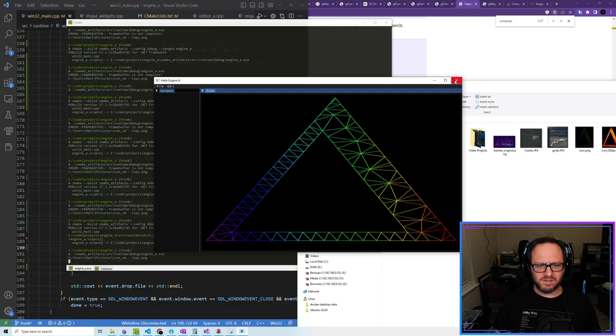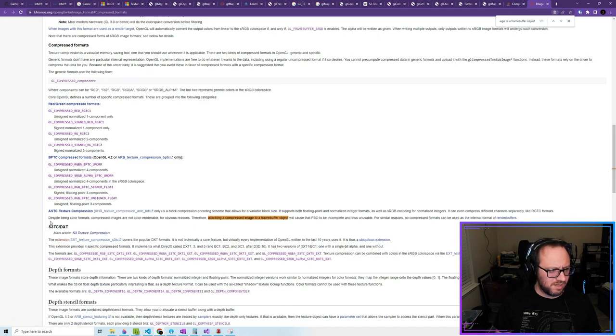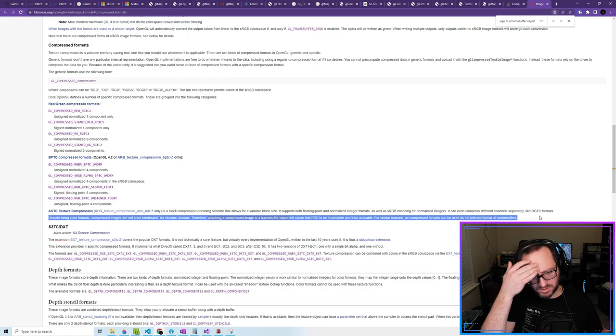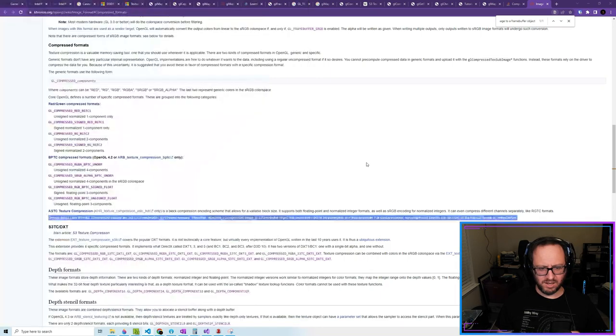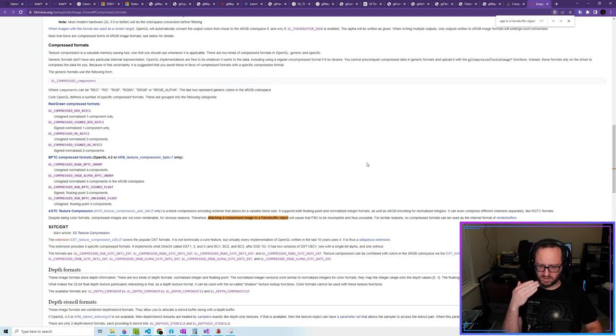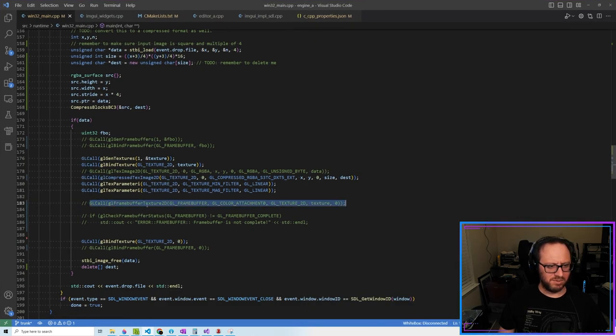Okay. So yeah, that actually makes sense because I think what this is basically saying here is you can't attach a GL compressed text image to a frame buffer, because a frame buffer is something that can get rendered into, like as part of your graphics pipeline. You can render into your frame buffer, and you can't do that with a compressed image. So a compressed image is not compatible with being attached to a frame buffer, which is what this stuff that we commented out was doing, especially this line right here that we commented out. This was specifically attaching our texture to the frame buffer. Okay. So that all makes sense.